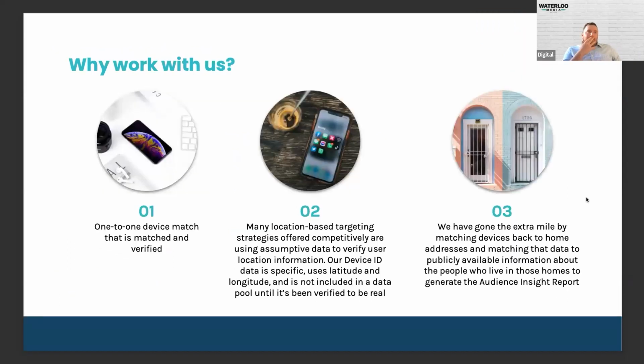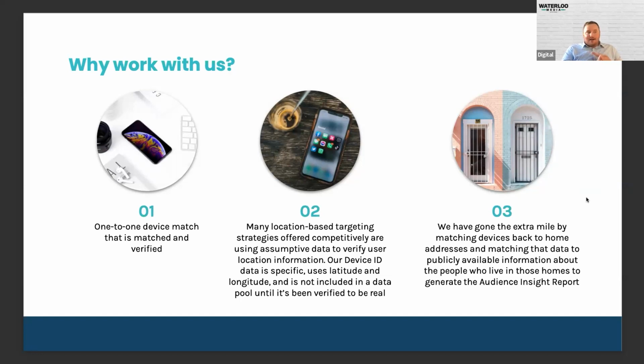Another thing you want to take into account, and why working with us is beneficial, is device ID targeting and micro proximity targeting. You want to make sure we're doing one-to-one device match, so making sure we're verifying and matching to specific cell phones. Same thing, we're not going after bot traffic or fake devices. We want to know that we're actually targeting the relevant devices.